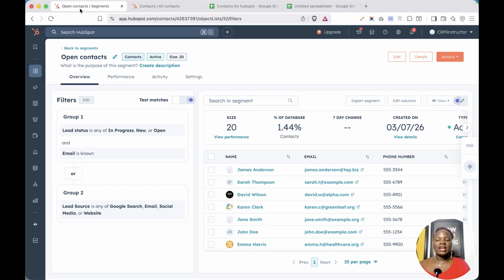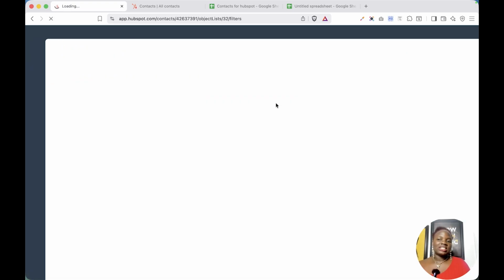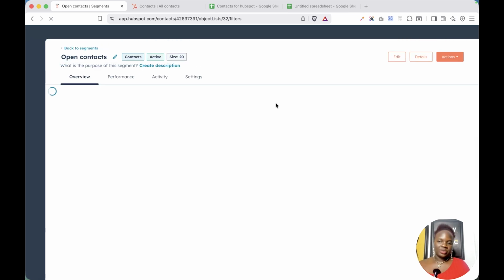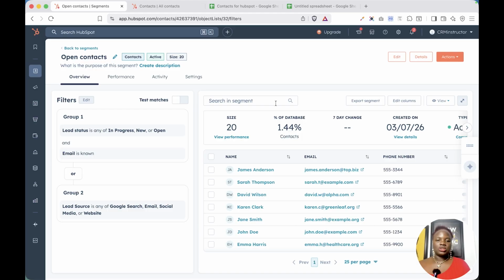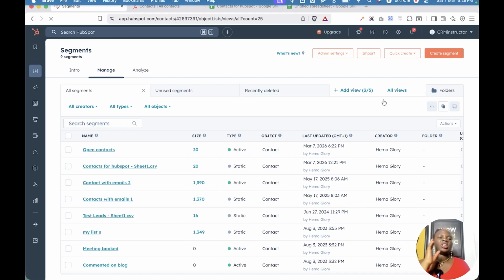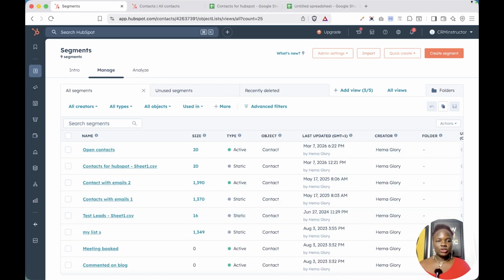And we can go back into our segments here, and we have 20 contacts currently, and when we refresh this, we can be able to see that it is going to increase to 23, and that is because we just added in 3 other contacts into this. Yeah, so we just need to wait a little bit for it to populate in, but it is going to add it into 23, and we can be able to see the new contacts that have been added. So that is for active and static list.